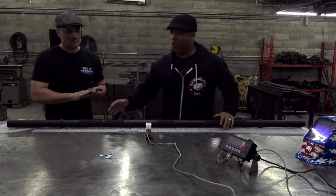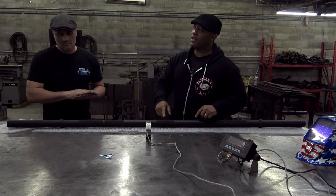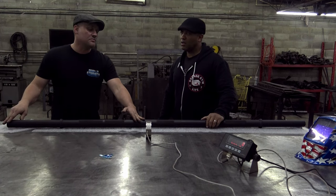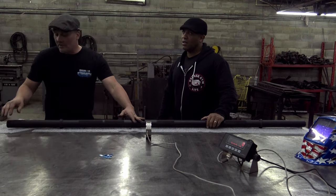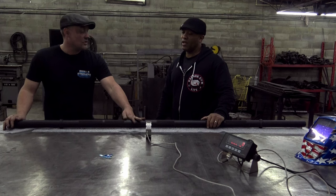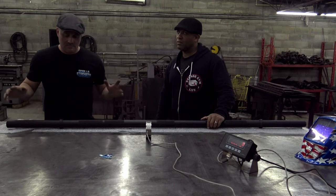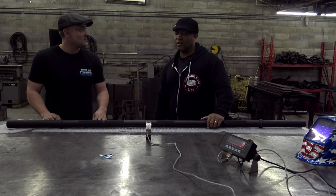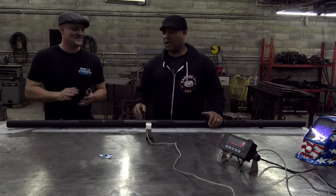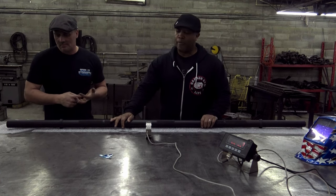Well, you've added some weight by adding the rods in the ends. So is this bar still as strong as the previous bar, the one that's hollow? The previous bar that has the square tubing in it, we tested at 1,500 pounds. This bar should be a 2,250 pound bar. Whoa. So this bar is significantly stronger than the other one. It is basically human proof. Okay. I mean, I'm not benching 2,000 pounds yet, so I feel pretty safe. And like the other bar, I'll be able to use this for deadlifts, for any kind of pressing, anything like that.